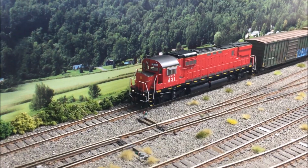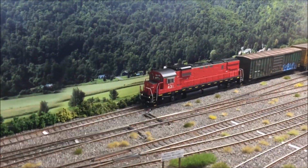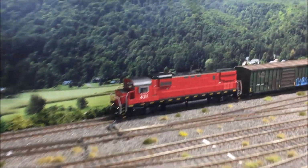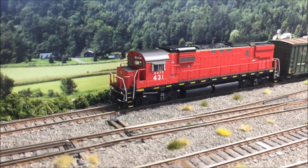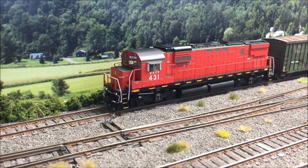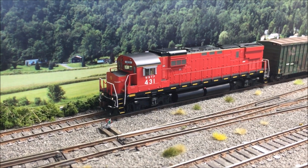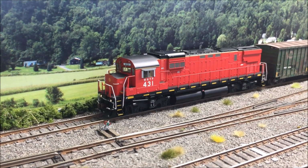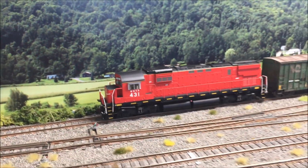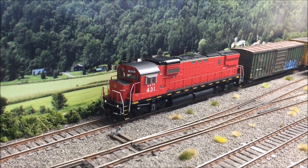All right, here we are over in Battlefield Yard. Hope you can hear me over the locomotive here. This is one of the newer Virginia Midland locomotives. I recently got this a few months ago. It's an Alco C430. I think it's Western New York and Pennsylvania, but needs to be patched up and weathered and everything like that. Finally put a Tsunami in this a few weeks ago.